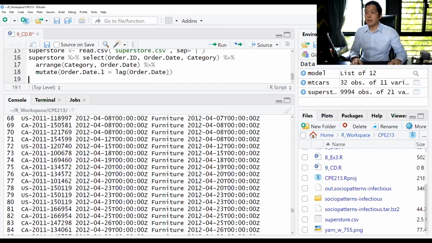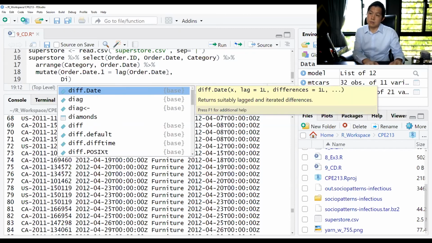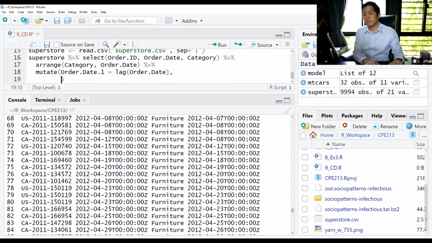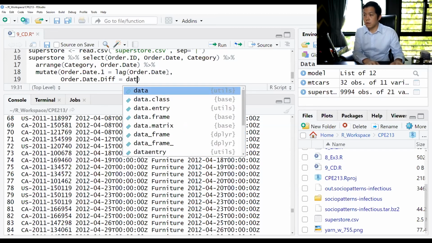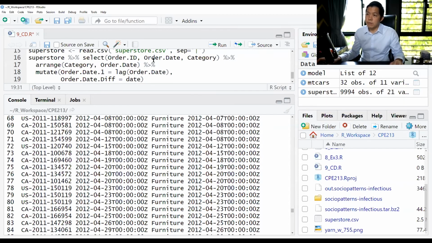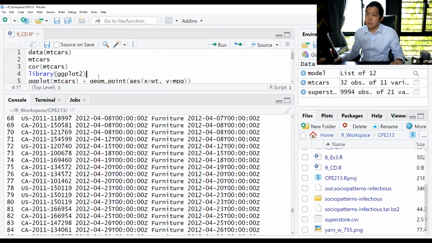Okay, you can calculate the date diff. Order date diff equal. There's a function. I think I need to load the lubridate here as well.